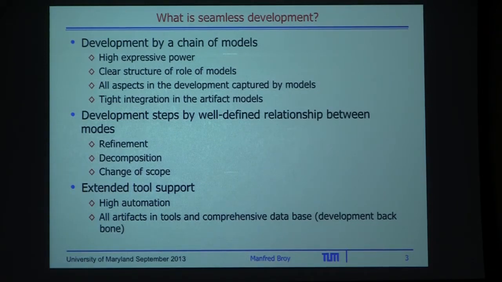For instance, one important thing is you have to understand how different models relate to each other. So you have to understand the relationship between different models for more or less the same system, and you have to understand how to integrate models. So you have to understand how different modeling views work together. And those things are not at all worked out in these approaches.